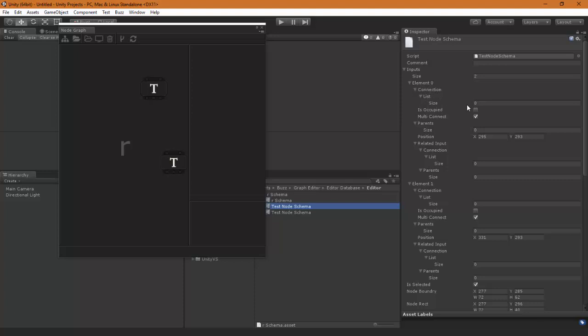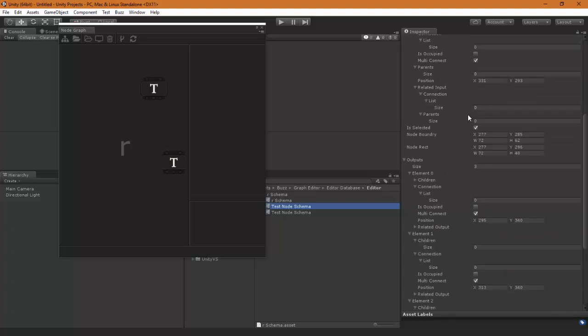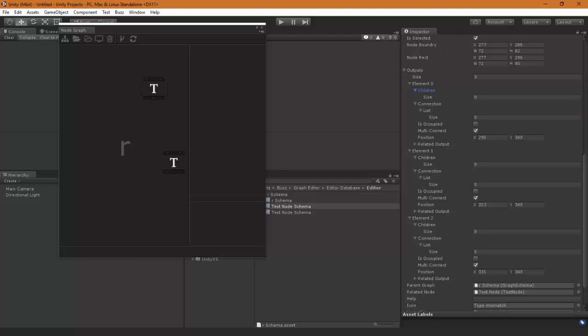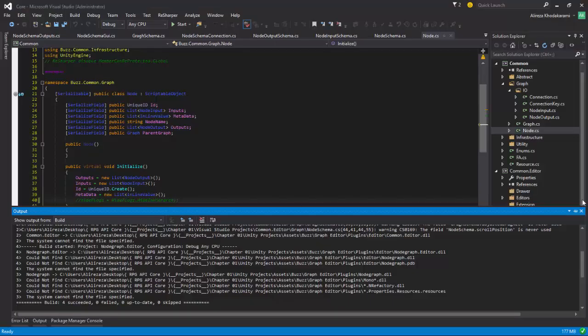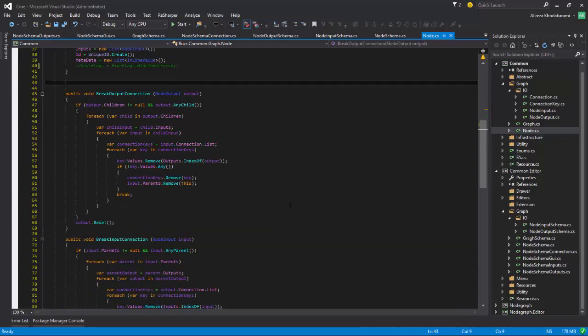Okay, input 0 is not occupied. Outputs 0 is not occupied. Something's wrong here. Okay, let's double check our code. Something's definitely wrong there.